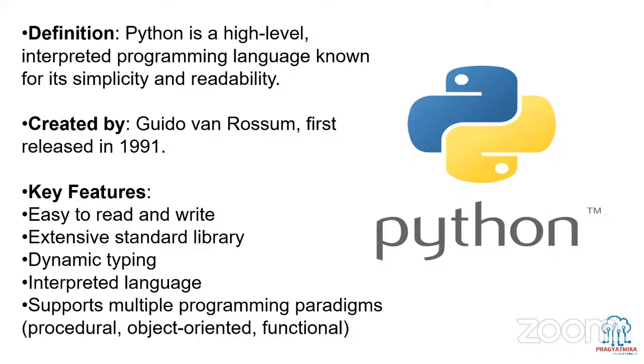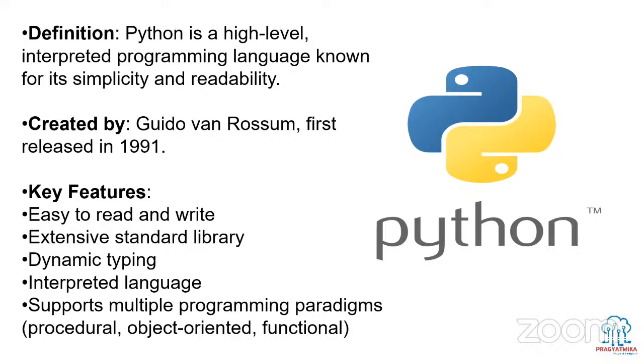And Python has vast libraries. It has many third-party libraries also, which extend the functionality for various applications, right? Interpreted programming language means Python code is executed by an interpreter, so that we can easily handle the errors. That's the reason we call Python an interpreted programming language. And Python allows programmers to write code that is closer to human language. If you read Python code, it is like basic English, so everyone can read it and understand it easily.